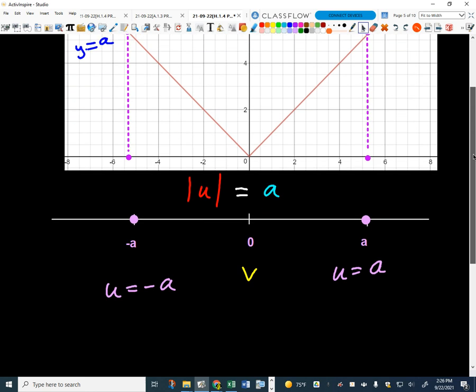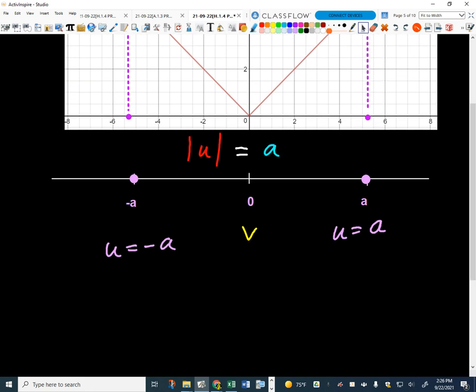And look what that looks like then. On a number line, the absolute value of u is equal to a for the x values at a or -a, right? So here's our little procedure that we're always going to use. This is the little formula, if you will, that tells us how to solve an absolute value equation. We isolate the absolute value, and whatever's inside is either equal to the positive or the negative of the outside number. Okay, give me thumbs on that. How we doing? Okay, up, down, sideways. Could be a little shaky up, maybe so. Okay, good. Let's try some practice.